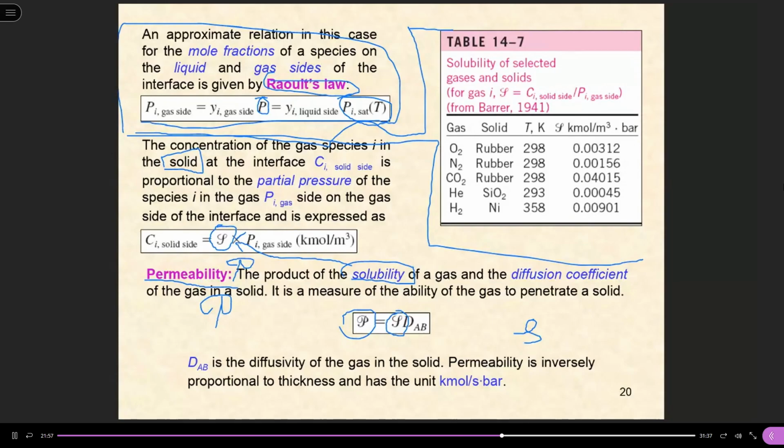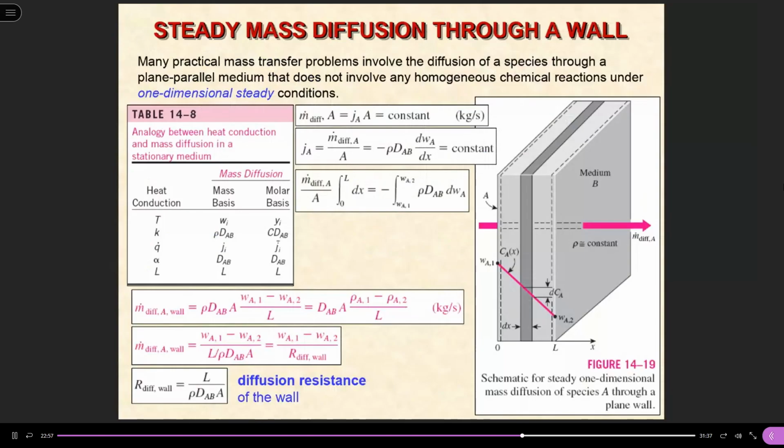Therefore, we define two terms, which relate the concentration of the species in the solid side to the partial pressure on the gas side. By this coefficient, this is called solubility. Then further, we define permeability, and that is the solubility times the diffusion coefficient within a solid. Why? Because in this way, the calculation of this is the solubility for different gases in different solids. What's the use? Again, we should understand because of the jump at the surface, we need this relationship. How is the relationship used?